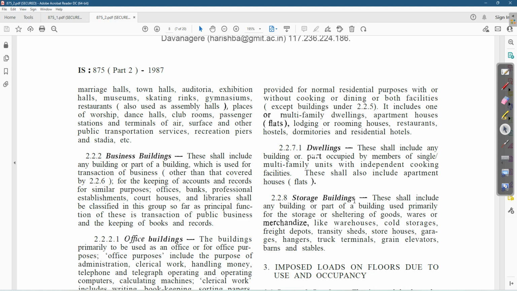Next, storage buildings. So you can refer to the definitions. Business buildings, office buildings. So office buildings are buildings primarily used for office purposes.